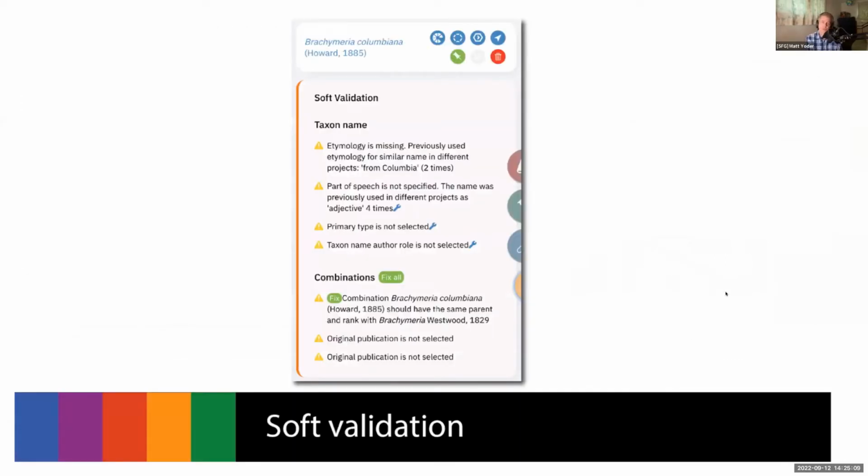Throughout TaxonWorks, we have something called soft validation. We allow you to get data into the system relatively easily, but soft validations will start giving you feedback on how you can improve the records. And here you have a soft validation for Brachymeria columbiana. You can see various parts in the list there of how you might improve that record to bring it up to speed, to meet the codes of nomenclature. You'll see where it is invalidating, like where you're making two contradictory statements that need to be reconciled according to the code of nomenclature, etc. And some of those things can be automatically fixed for you in the system by using the buttons there.